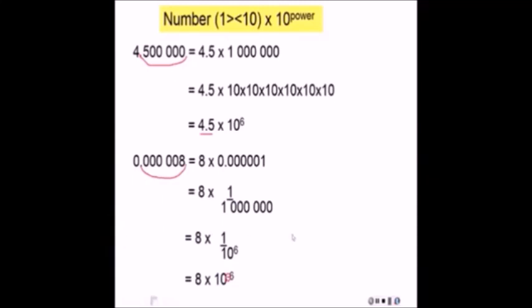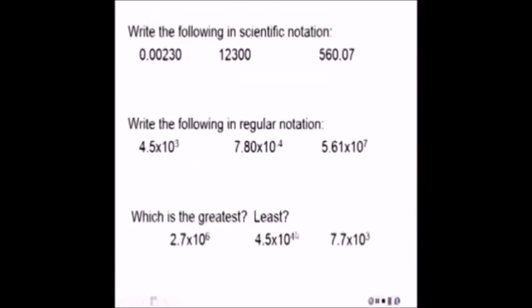All right. So here are some for you to try. You might want to pause the video now, copy these down, answer these, then come back up and check your answer. All right, and here are the answers. Here are the first 3. Remember, moving the decimal point in whatever direction to get a number between 1 and 10.